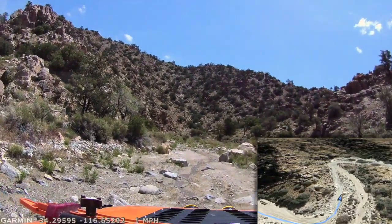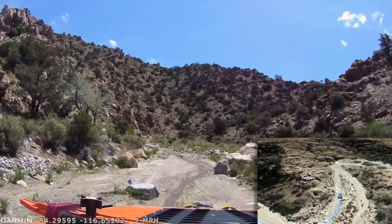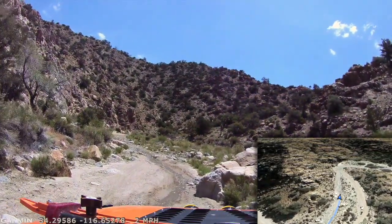Where I'm turning left, it's a little bit bumpy. I think everybody would be fine, but there's a couple small rocks to get over. If you continue straight just a few feet ahead and go left there, it's a little smoother and easier, I think.